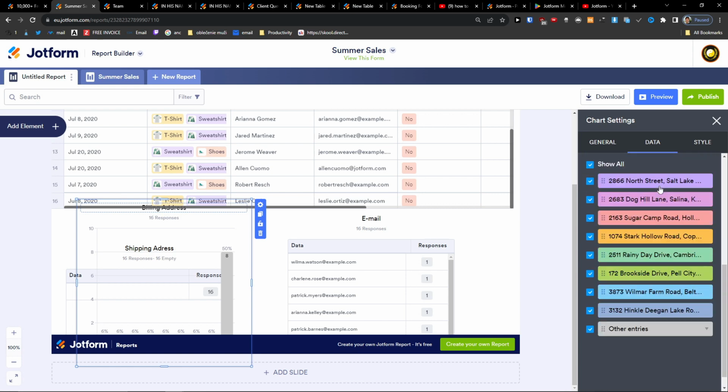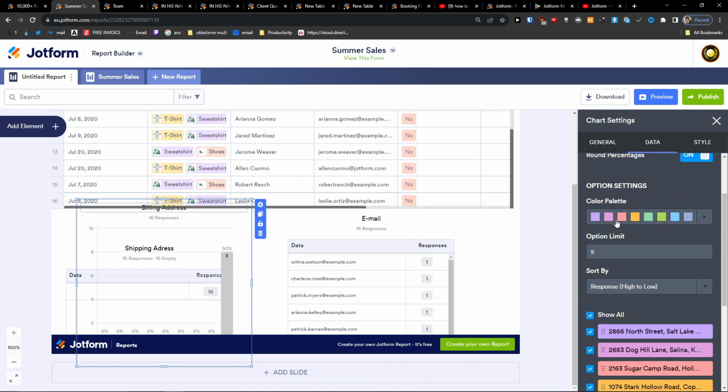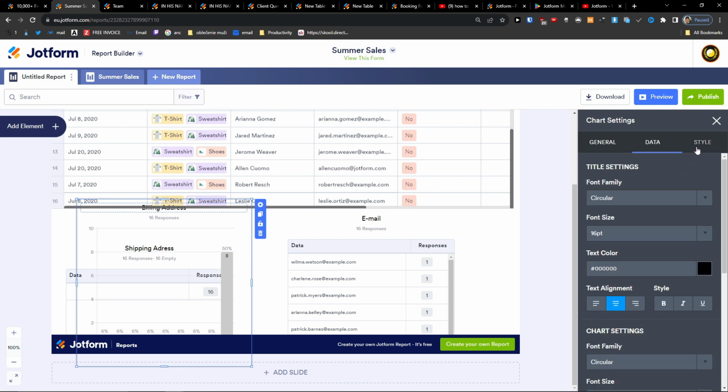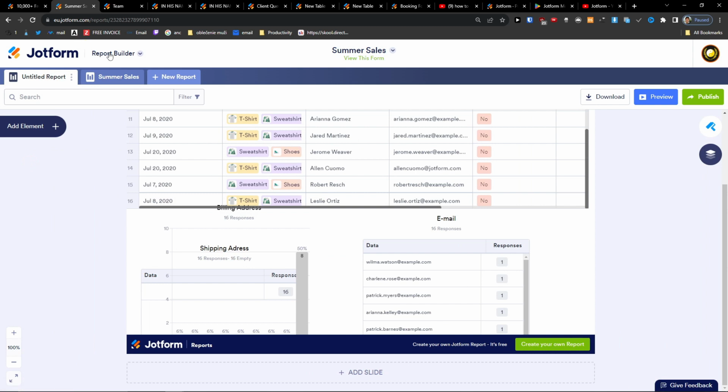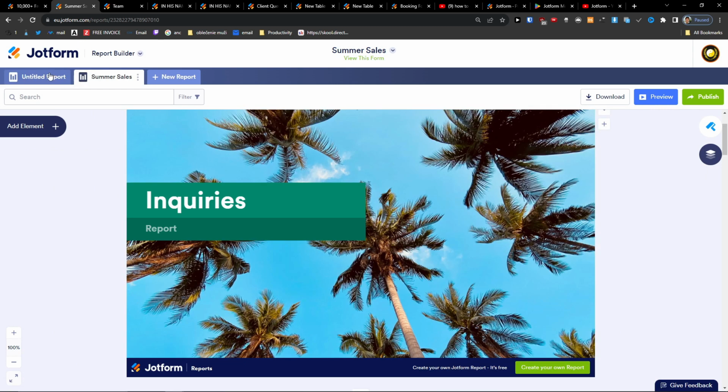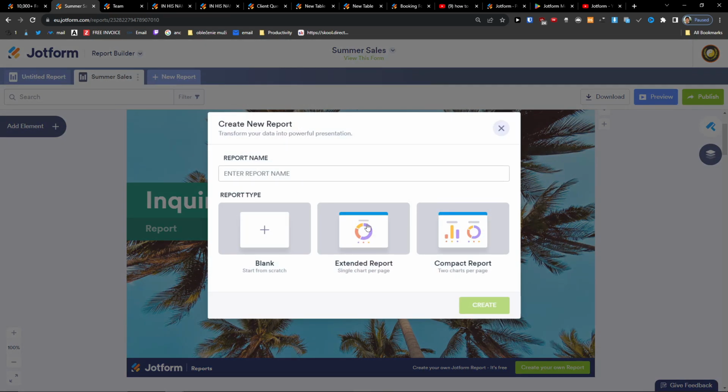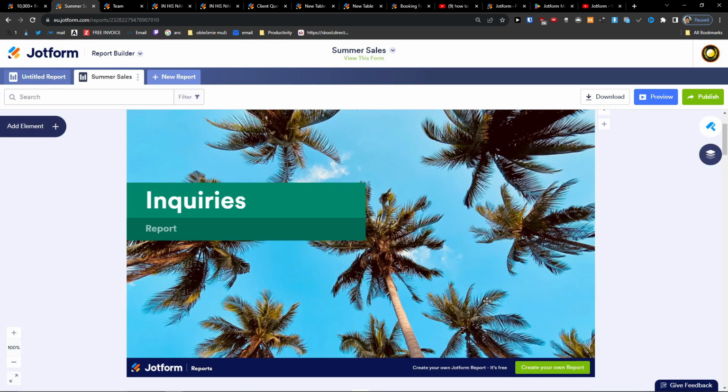So you can also have chart options and all of that. So even if you want me to create and focus more on a report, how we can create great reports, again, let me know down below in the comments. I'm really happy to help you, but it's pretty simple. You click a new report, you're going to choose what kind of report you want, like single chart per page, let's say.